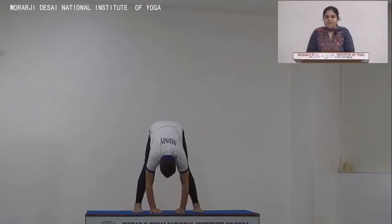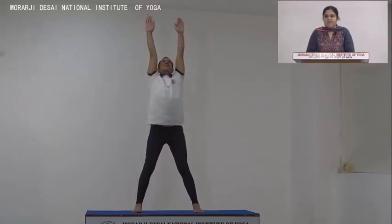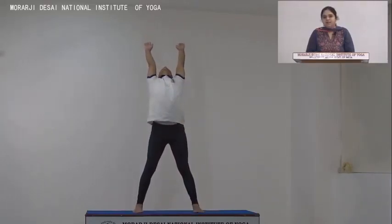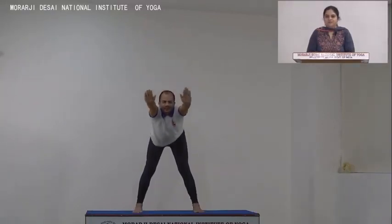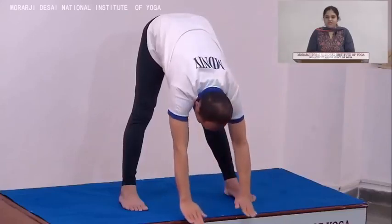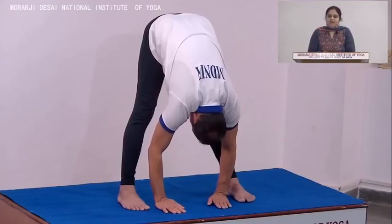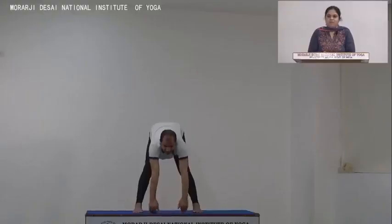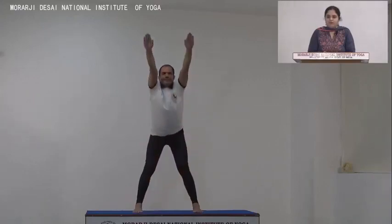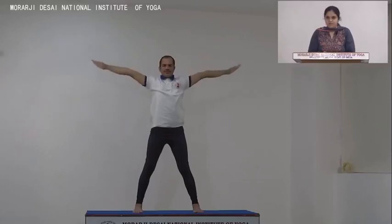Inhale one more time. Lift your arms up. Stretch your spine back. Exhale and bend forward. Feel the stretch, bend from the lower back. Inhale, lift your arms up. Exhale, bring your arms down from the side. Stretch your arms, then bring it down.